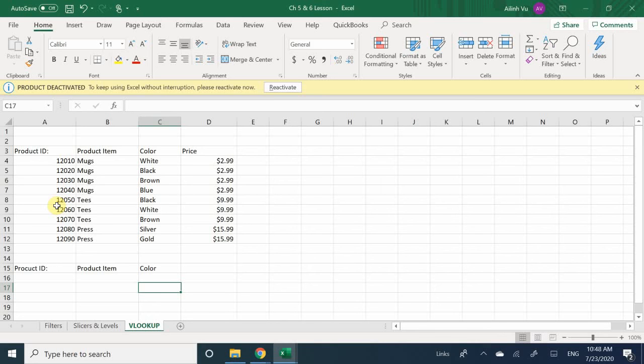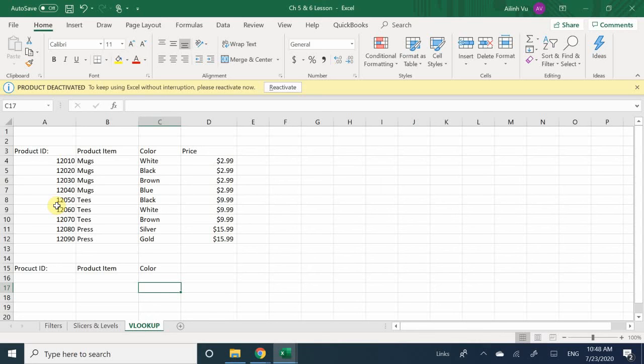Reason being is because Excel's not going to know where to look. If you have two identical ID numbers, Excel's not going to know which one you're looking for. So the specific lookup thing that you're looking up has to be unique, and that's why we use a product ID number.